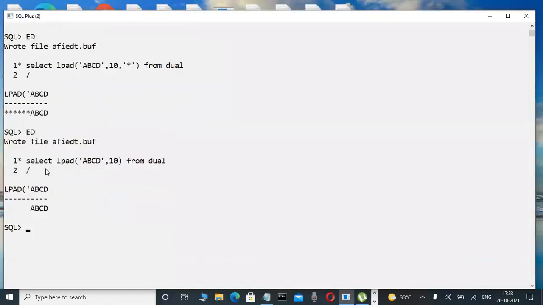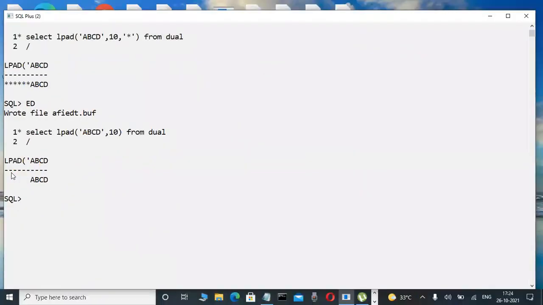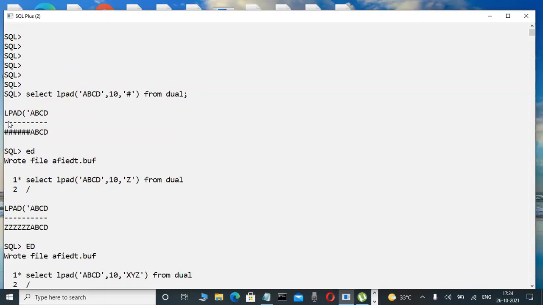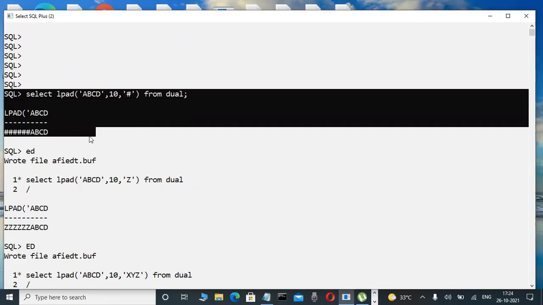And now check it out. Yes, space will be displayed or not. That's why in this space, your own wish, anything you can fill. It will fill the remaining spaces with a specified character on the left side of the given string. A character they are giving also. Anything you fill is also working. Okay, anything is also working. That's your first. Okay, for remembering purposes only. Now here, these 2 examples, right?